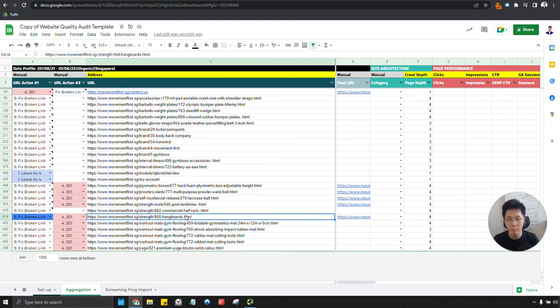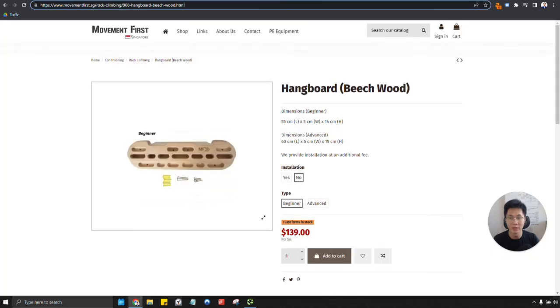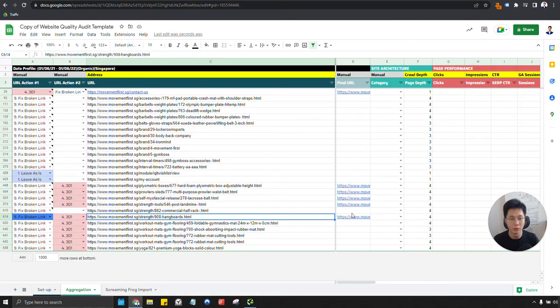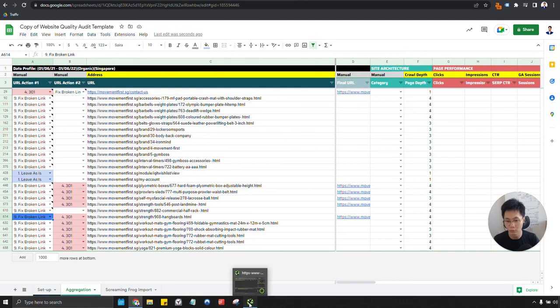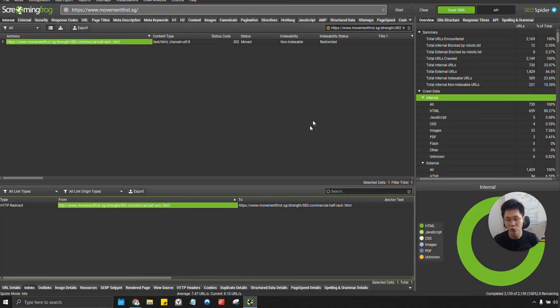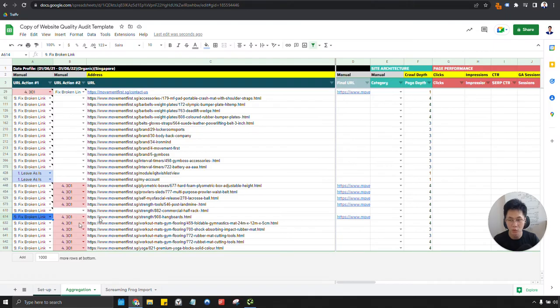So for example, now I'm putting this website into the browser, and I'm checking where it's being redirected, and then I will include the redirected link here. Then I will go into this section here, which is going to be my second set of action, to find out what the broken link is. How I like to do it is I like to bulk different sets of action together. So let me show you what I mean.